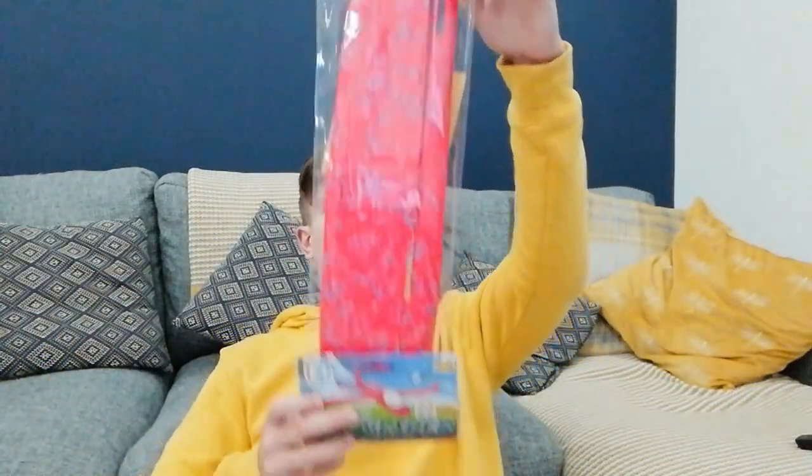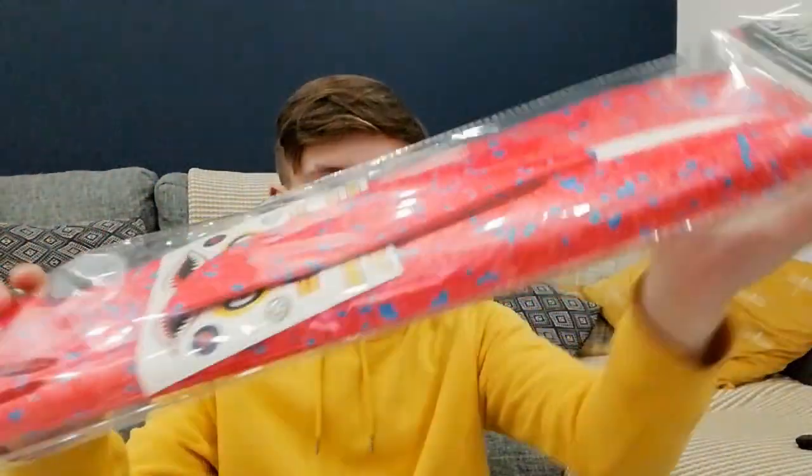Let's try this thing shall we. So here's the rocket thing — first of all I'm going to assemble it right now. Because it's night time, I can't really fly it in the sky — I won't be able to see it and it might go missing and hit something. So I'm going to assemble this at night and then fly it tomorrow. It comes with only three pieces of foam so it should be quite easy to assemble.